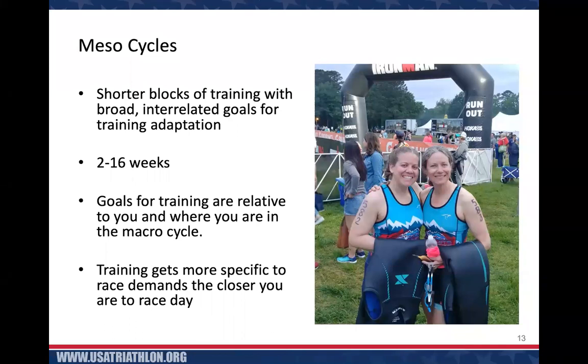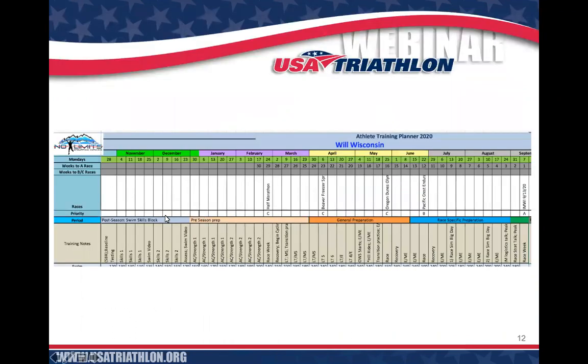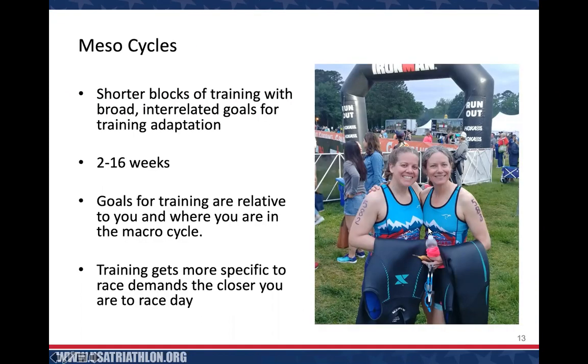And these Meso cycles may be anywhere from 2 to 16 weeks, depending upon, again, the athlete and the race demands. And what you're trying to achieve in any given Meso cycle, so again, just to go back here, what we're trying to achieve in postseason, preseason, general prep, race-specific prep is going to depend upon where you are in that macro cycle, as well as your experience as an athlete, both in the current season as well as previous seasons, as well as the totality of your athletic history.